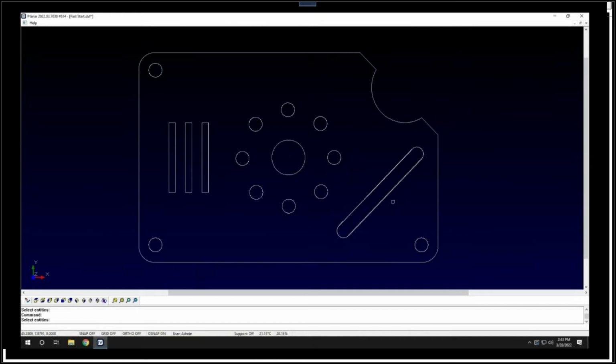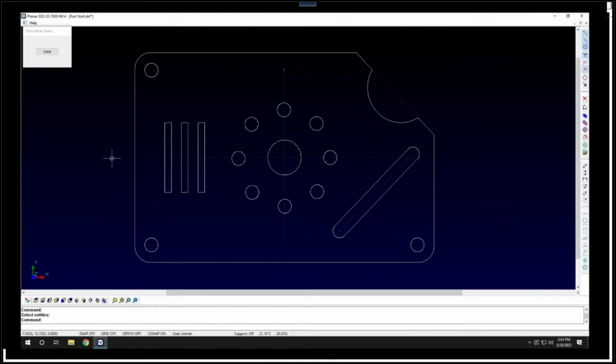I want a midpoint of the slot, collection line. I want a collection line of the entire center of the part. Right click, repeat, do the same thing on this side over here. Boom, boom, bang, and bang. I'm creating collection points like crazy. It's awesome. Next, let's talk about collection points.